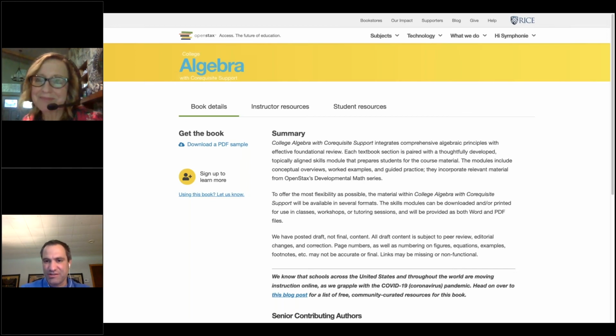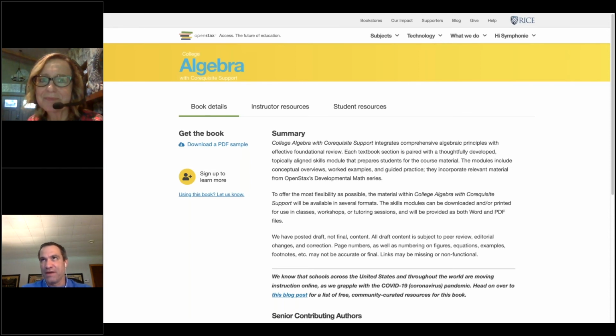Before we turn to questions, I want to mention one other thing. Sharon mentioned that you can take them, edit them, manipulate them, and so on, which we of course totally support. That is one of the reasons we want to provide the Word document versions as well as PDFs. Everything will be CC BY, so you'll be able to do whatever you want with it.